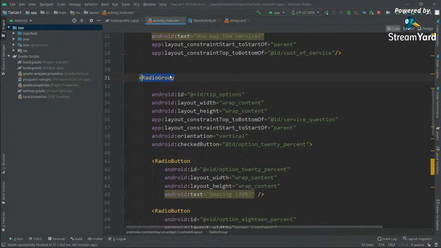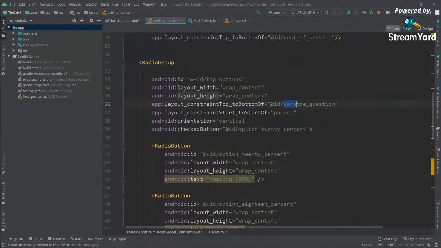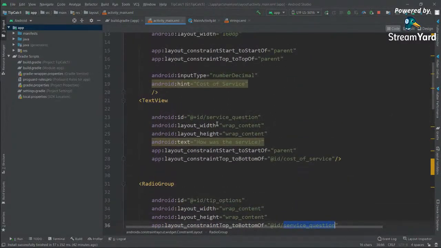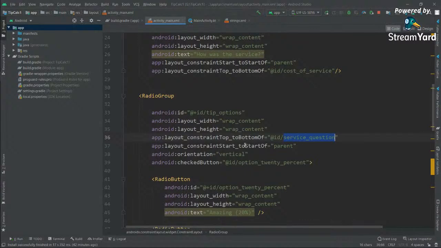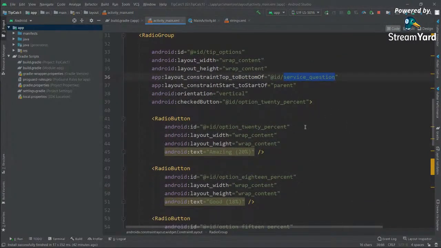So I have opened a radio group view here, giving it an ID, tip options, giving it a layout width and a height, the constraint, and as you can see, the top constraint, which is the vertical constraint. So the positioning will be in accordance with the service question ID, which is this text view, and the left constraint will be with respect to the layout constraint.